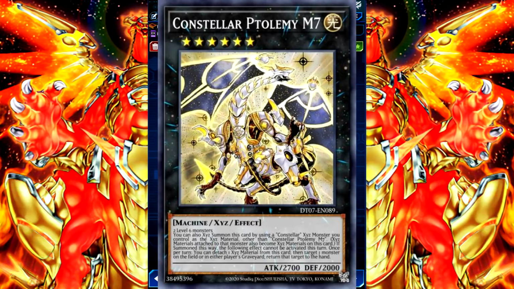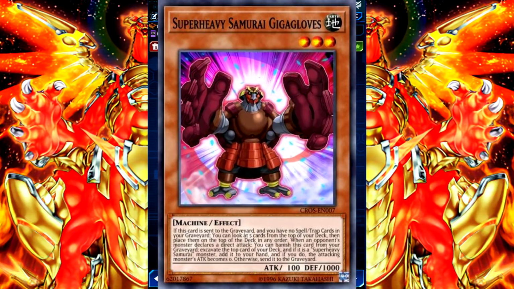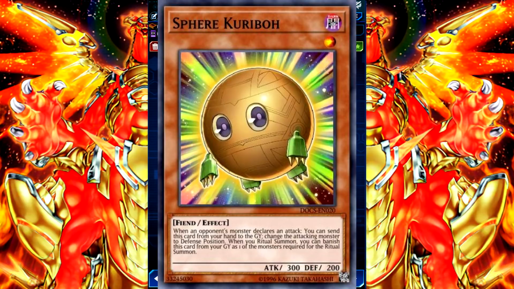M7 requires two level 6 monsters, and allows you to simply target one monster on the field, or in either grave, and return it to hand. Not only is this a great source of removal, but it's a pretty decent out to Ear Gloves, and it also gives you cards back to hand like Sphere Kuriboh.